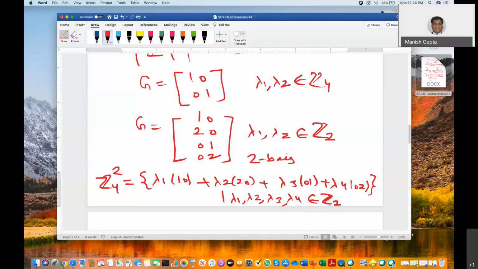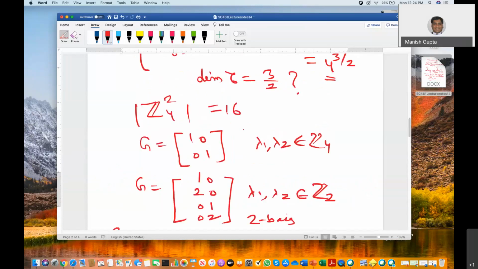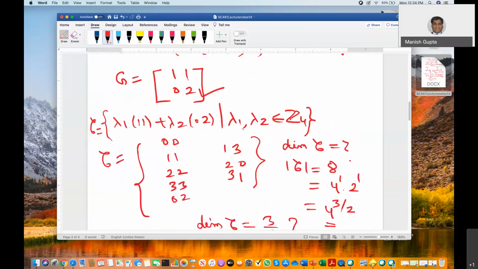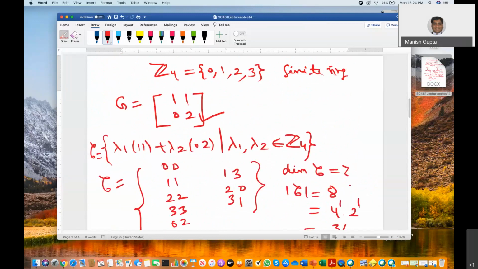Basis. Now once we do this, basically what we have done is, if there is a vector with a unit, I have multiplied it by 2 and taken that as a row in the generator matrix. For example, in this example here, this is the standard form. Another way, a 2-basis, will be if I take the matrix with rows (1, 1), that multiplied by 2, and (0, 2).